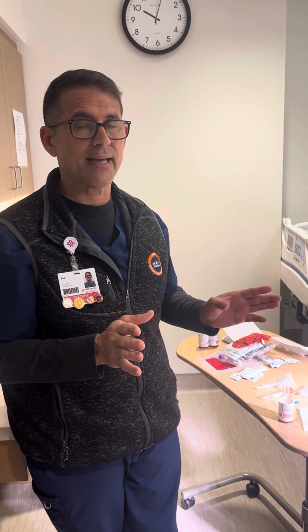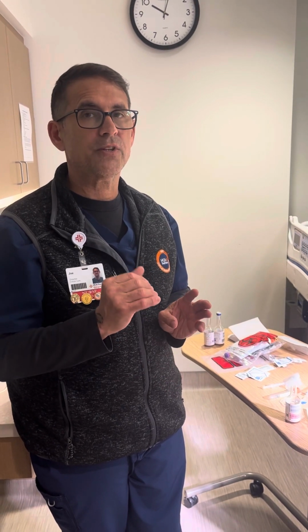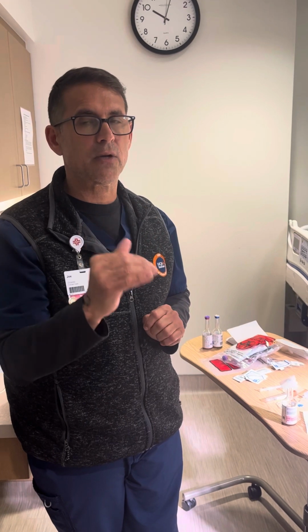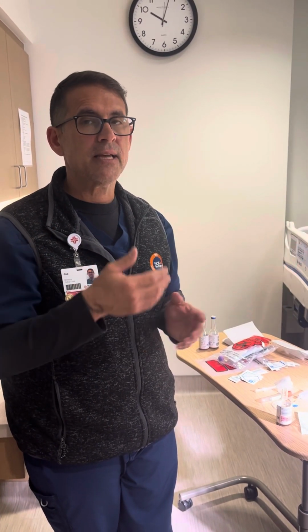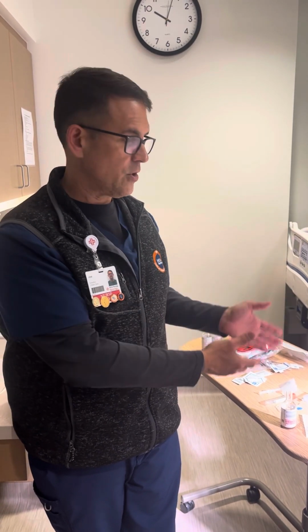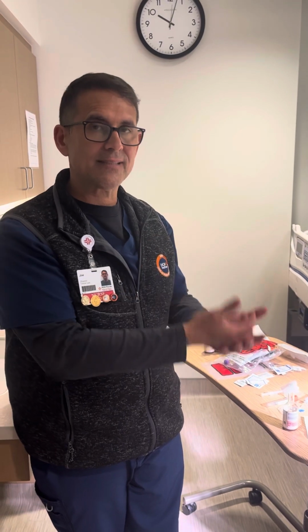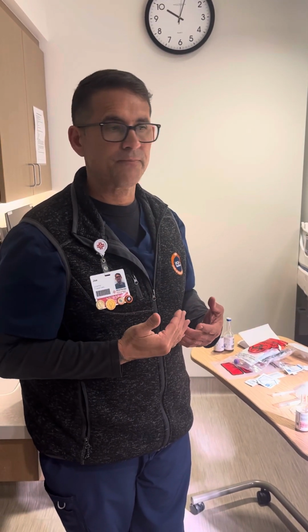And if they do order 2 sets on a kid, they have to be done in 2 separate sites, and they have to be done 15 minutes apart. Mobilab will not allow you to; it will look like you're doing the same blood culture twice if you do it within the same span. So if you're doing 2 blood cultures and you go to print your Mobilab labels, you have to print the first one when you collect your first culture, and then print the second one at a different time when you collect your second culture. You can't print all your labels first because it'll look like you collected all 4 at the same time.